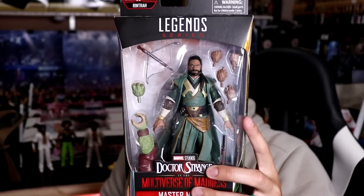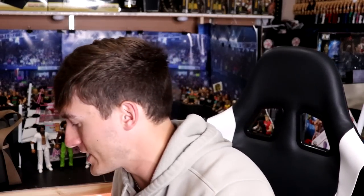We did grab some Multiverse of Madness figures. I still haven't seen the movie but I'm going to see it this week. I picked up Morto — I'm not going to pay full price for these, but at this price it's an opportunity you don't pass up. We also got Wong, who has looked really good but I just hadn't pulled the trigger until now. I actually ended up getting two America Chavez figures — one is going to be a custom. I like the street attire and want to do something with it, and one is for the regular collection.